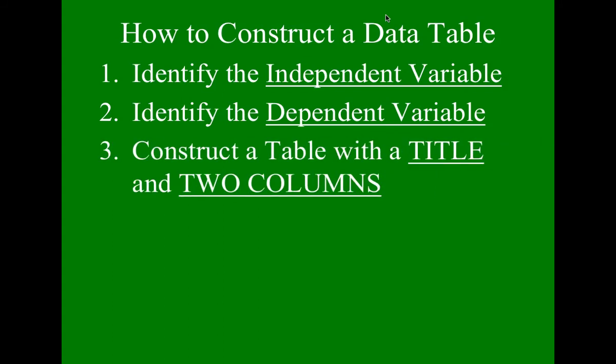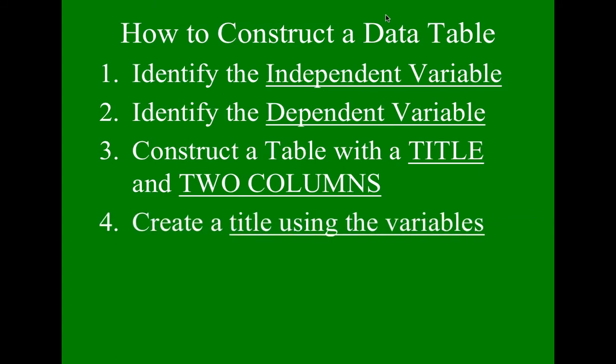We will then make a table that has a title and 2 columns. And I'm actually going to show you an easy way to construct that title, because you just can't slap any title onto your data table. The nice thing is that the title that we generate for our data table, we can also use for our graphs. Now the title that we make has to be done using our variables. And that's kind of the key. Like I said, we can't just use any title for our data table. We have to incorporate that independent and dependent variable.